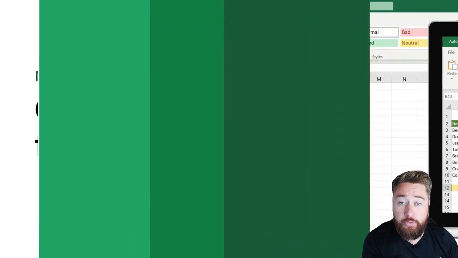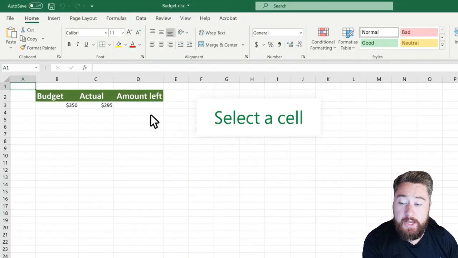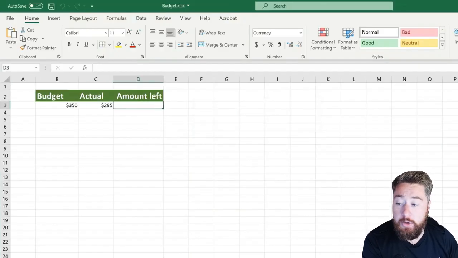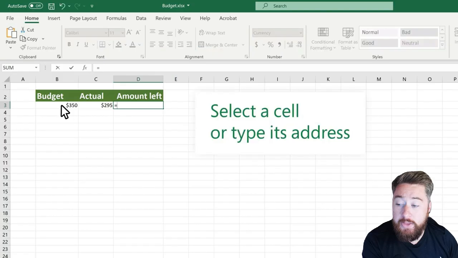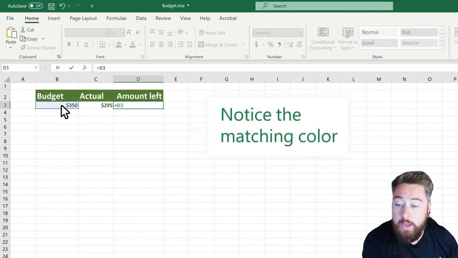Hey, it's Dougie Woods, and in this video, I'm going to show and tell you everything you need to know about creating formulas in Excel in under 60 seconds. So, the first thing you need to know is about using the equal sign. When you click on a cell, this is basically how you're going to start your formulas with an equal sign. Then I'm going to select a cell, in this case B3.